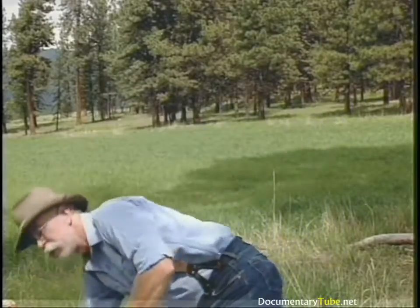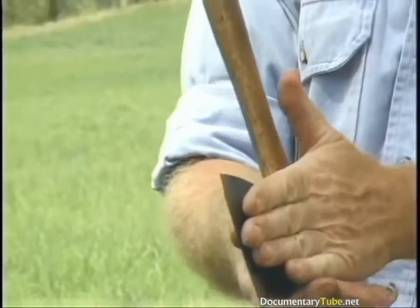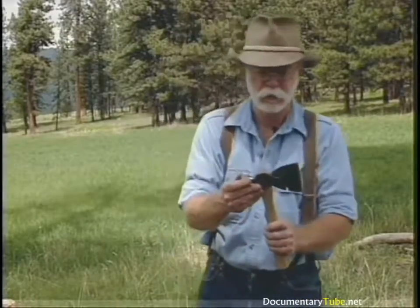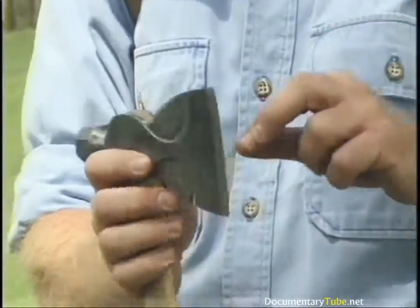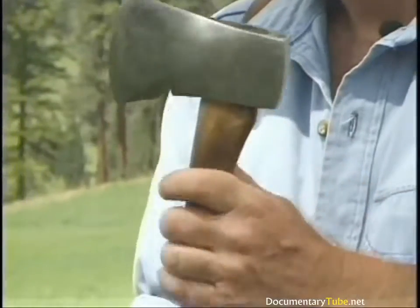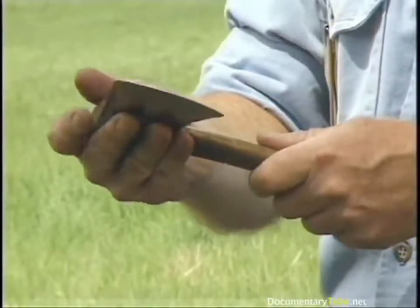Then we have a broad hatchet — like the broad axe, it's beveled on one side and flat on the other, but unlike the broad axe the handle is straight in it. It's a small hewing tool. The shingle hatchet has a flared bit on it — this particular make has the bevels ground in it for release. Then we have your hunter's hatchet, which has a nail-pulling device that is useless in my opinion and doesn't work well, but the shape of it is very much like the Michigan or Dayton axe pattern.